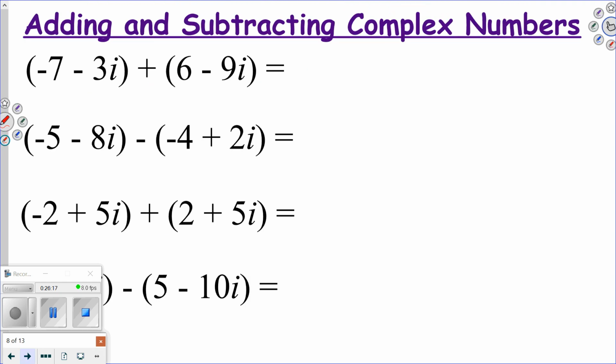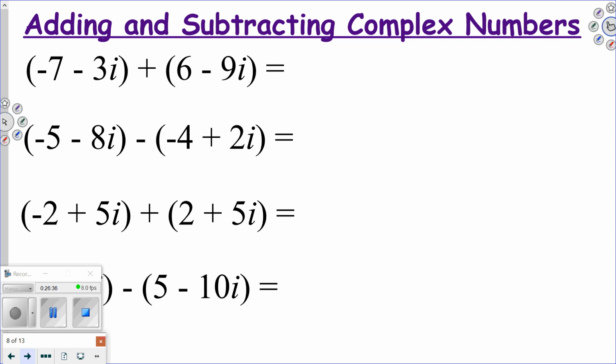All right, last 4. You guys ready? Last 4 of adding and subtracting. First one, do you need to distribute anything? No. You know what? Let's get you guys up here. Forget me doing this all the time. Who wants to come up? Come on up. The first one.